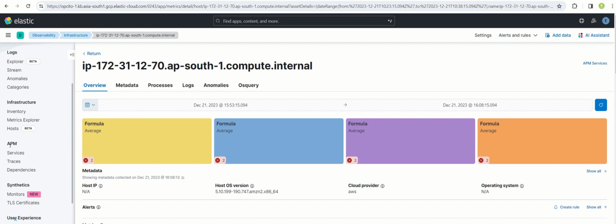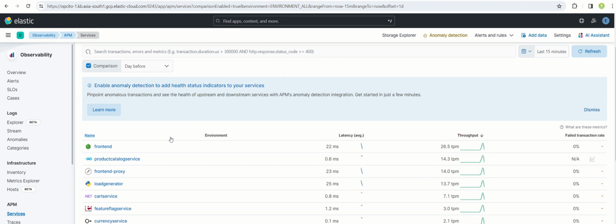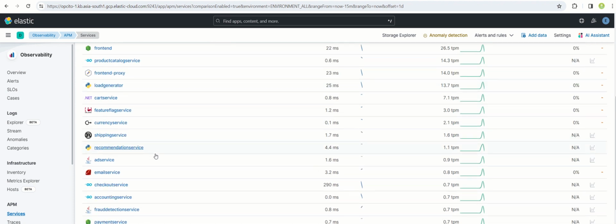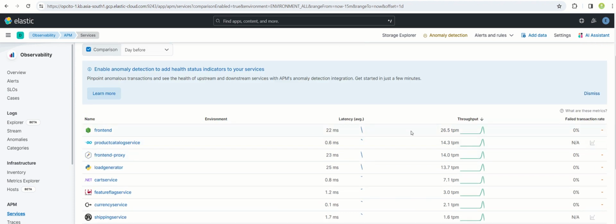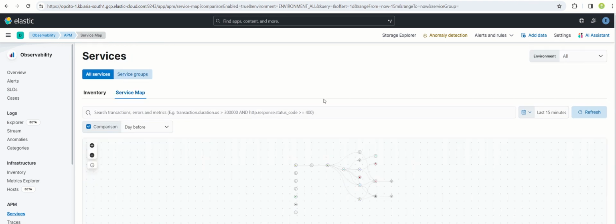Let's go to APM and see the services. It is showing all the services, their latency, throughput and transaction rate. We can see the service map as well.